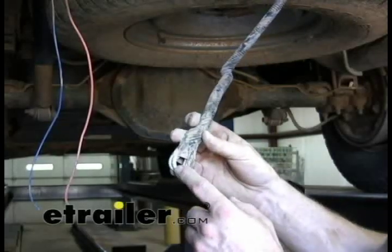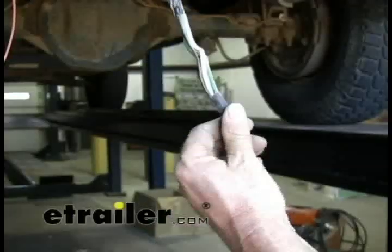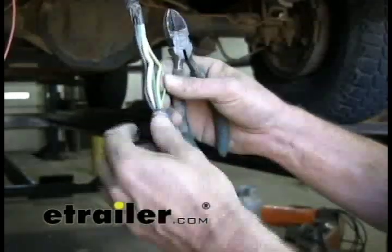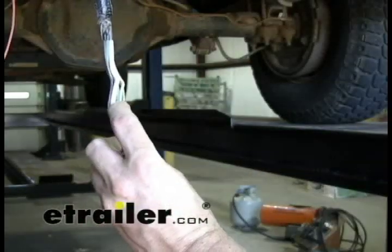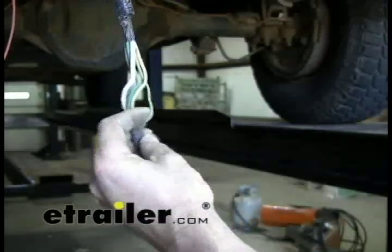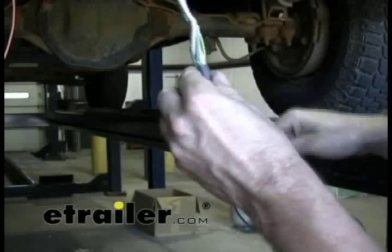We'll go ahead and get this ready to install. We'll cut the plastic away, strip the wires, and we'll be installing a seven-pole connector. Once you get the plastic and tape off, you end up with a little assembly. Basically all the wires are terminated in one area just to keep them from corroding. We'll need to use four of the five: the running lights, the ground wire, the right turn, and left turn. The light green is actually the reverse light wire — that's optional depending on whether your trailer has it. We'll go ahead and install it and show you where it goes in the seven-pole anyway.